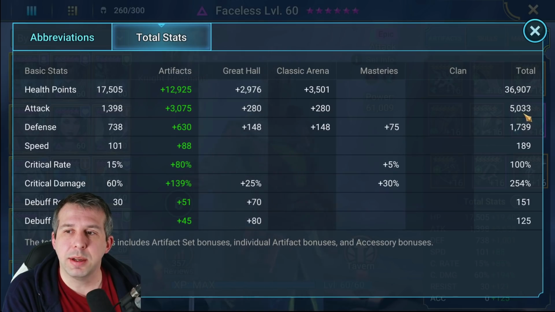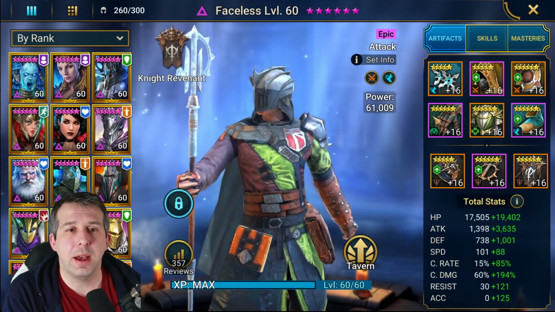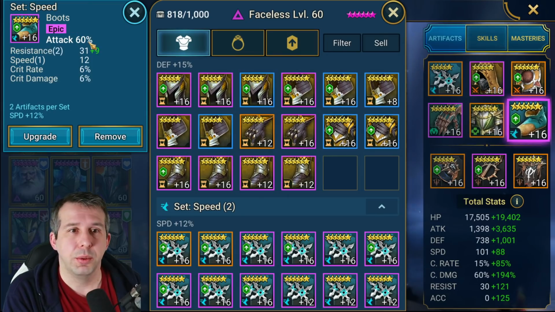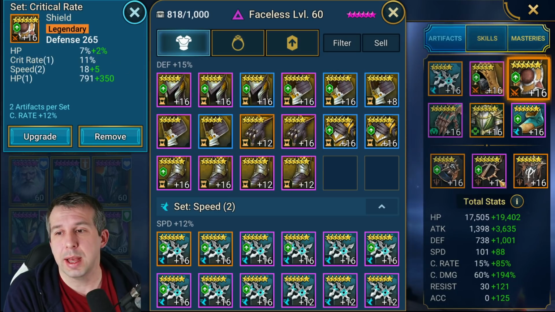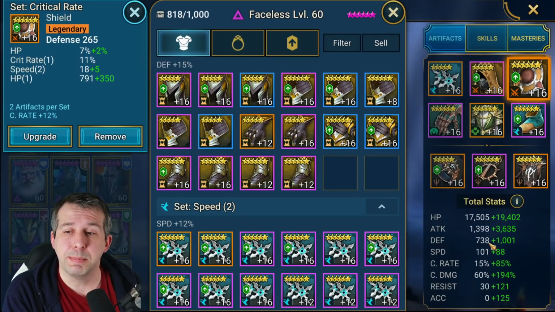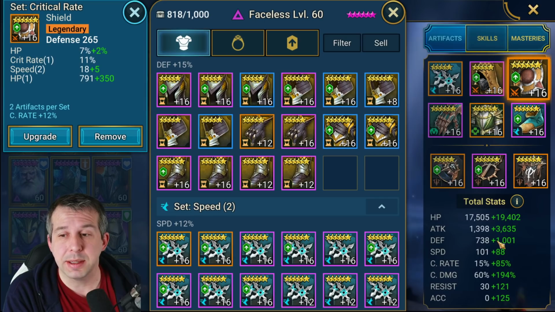If I was really optimizing this fully, I'd probably take a bit more attack and a little less crit damage, but he should be in a good spot. To do that, I've gone crit damage on the gloves, attack percentage on the chest, attack percent on the boots, and then I've basically been looking for crit, speed, and crit damage on the other pieces. We've got a reasonable amount of HP, 36k. 1.7k defense is a bit low, but his base defense is super low, 730. So it's hard to give him survivability.